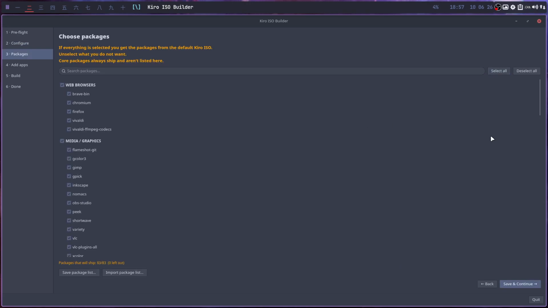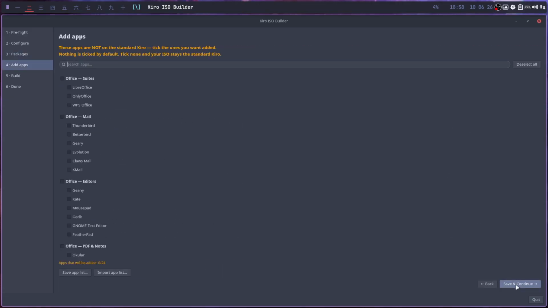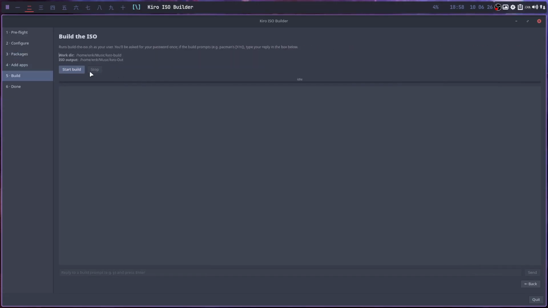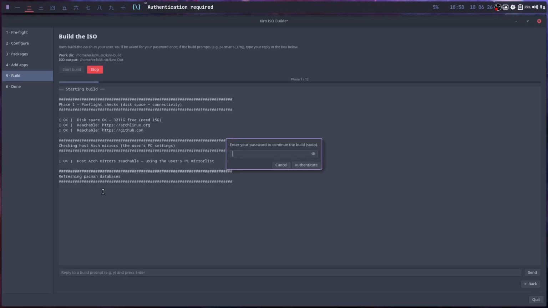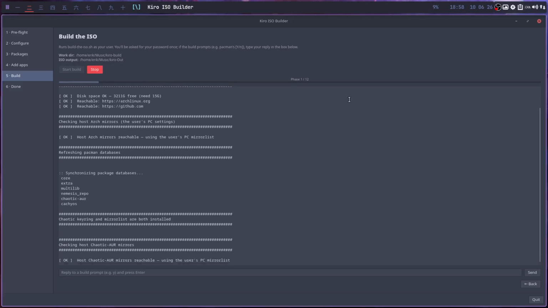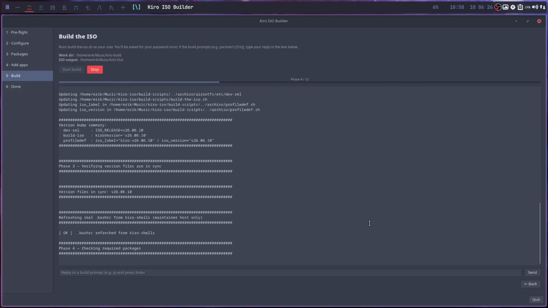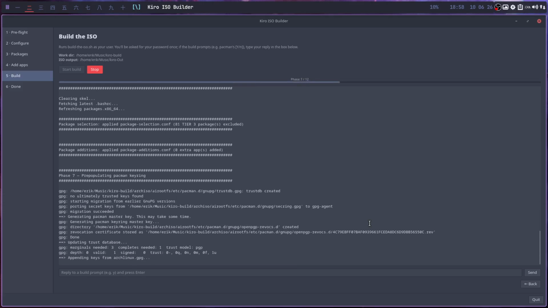What do we select? Everything around 2 GB, more or less, or deselect. And then go for the things that you do want, right? Let's take these two. Okay, save and continue, office stuff, and then we start building, which basically means have a nice supper, right? Almost supper time. And then let the machine build. The ISO will come out in here.